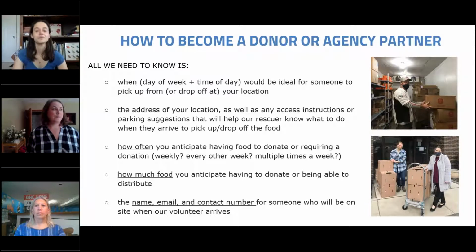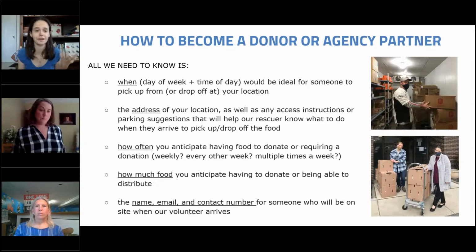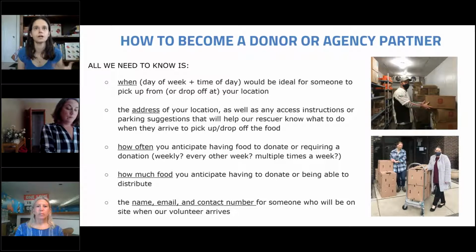Okay, so we talked a little bit about how to sign up as a volunteer. The other thing that we are always working with and on is encouraging folks to become food donors and to become agency partners. We know, and part of what Susan was talking about in terms of the Farmers to Families program, part of what we really became aware of were the number of small agencies that are not necessarily affiliated with food pantries already, but are 501c3s delivering food out to people in the community that are able to accept particular kinds of food donations.